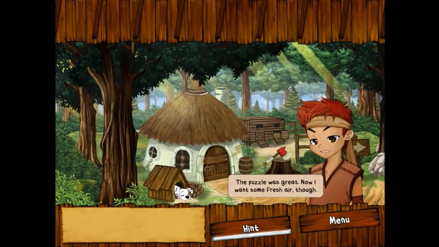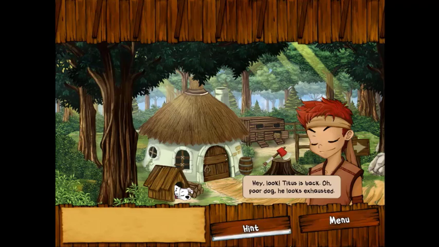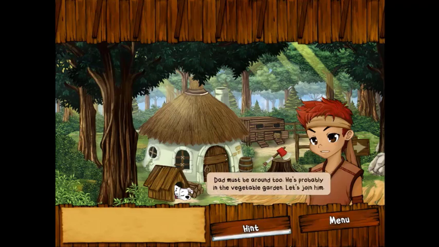The puzzle was great. Now, I want some fresh air, though. Hey, look! Titus is back! Oh, poor dog. He looks exhausted. Dad must be around, too. He's probably in the vegetable garden. Let's join him.